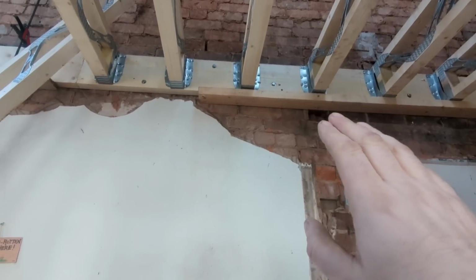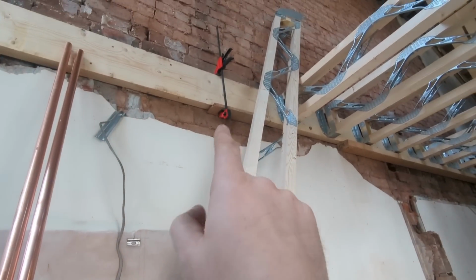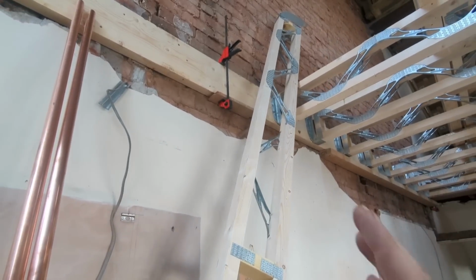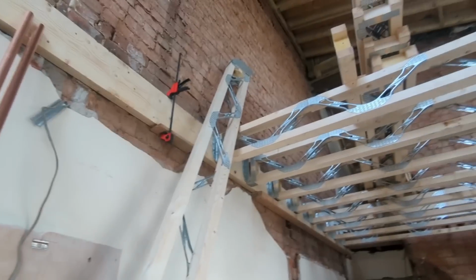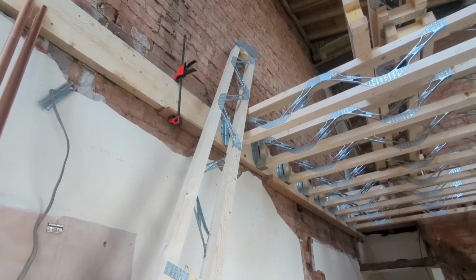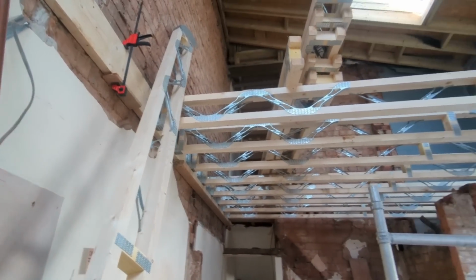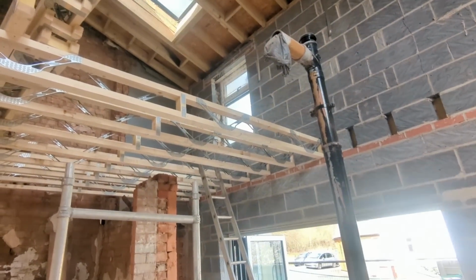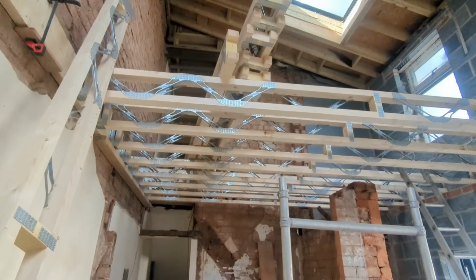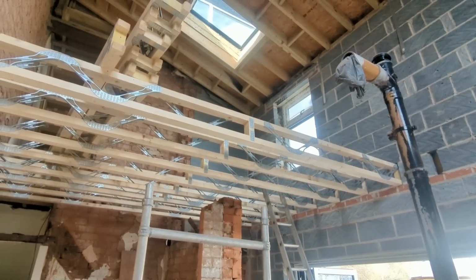So I've gone away from that little concept, and all I'm doing now, as you can see here, is clamping a little bit of timber underneath each one, which is obviously low, and then I'm just remembering to lift it and fix it as we go. I've already put the hangers on the ends of each one as well. So that's it. I might get a little bit of footage actually putting it in. I know we haven't actually shown you doing anything, but it's all in the previous episode. This is more of a 'that's how you do it', because physically fitting them is just picking them up and slotting them in. I mean, that is it. So I will get a bit of footage, but I can't promise it's going to be riveting.